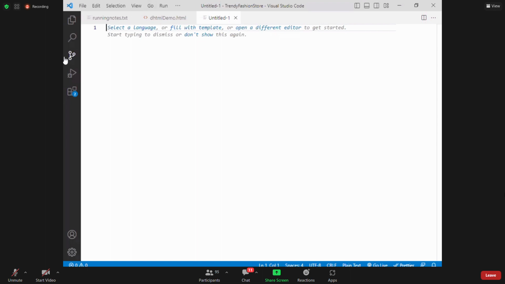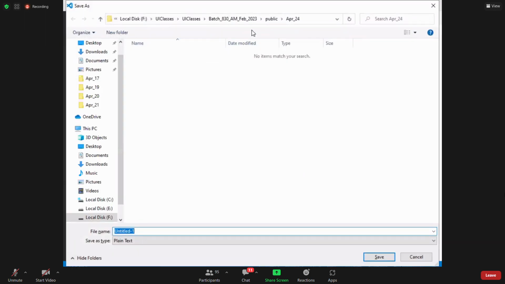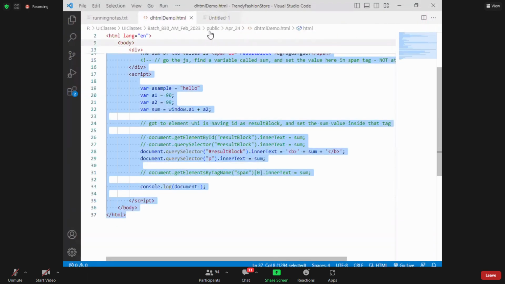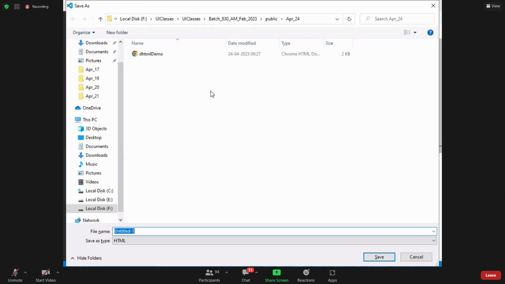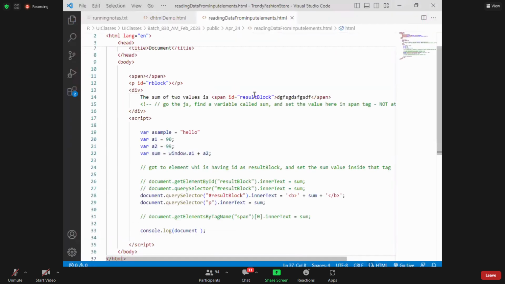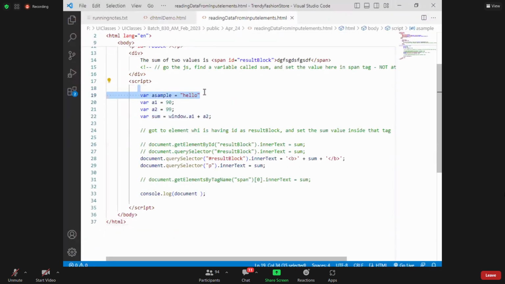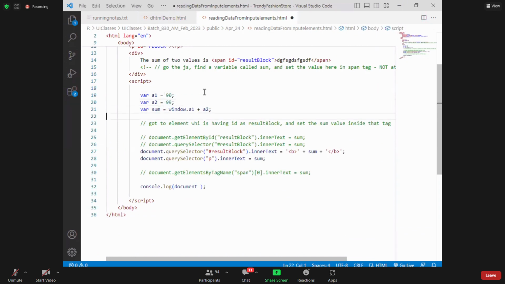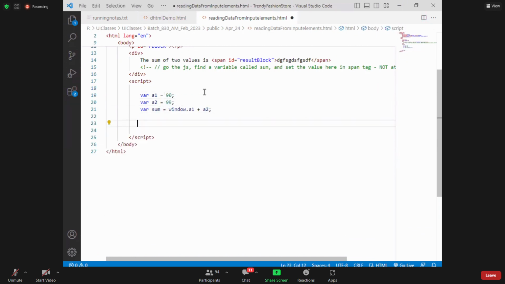Okay, so let us create an example. Let me create the same example. I'll paste this, and save it. Now whatever A1 and A2 I have, let me remove all of this for now. Till now I was hard coding this data and showing it. Now what we achieved is, instead of showing the data in the console, we could show it on the page. Are we clear?